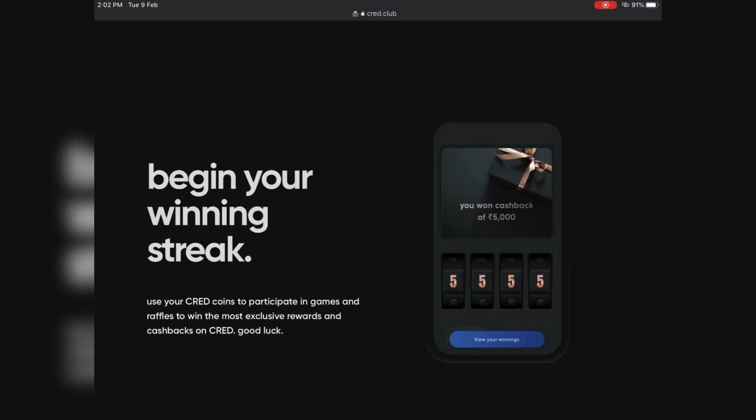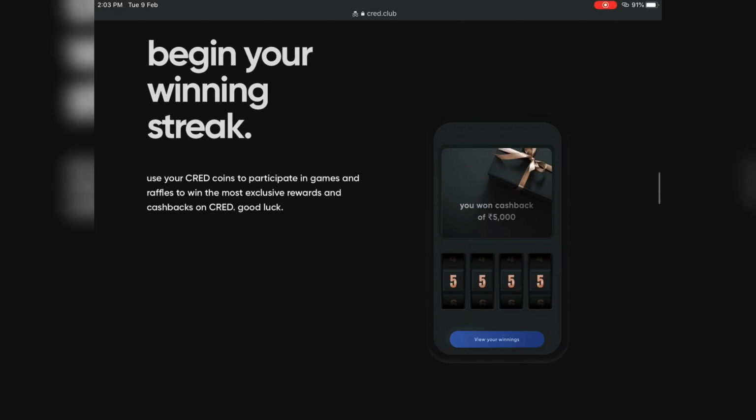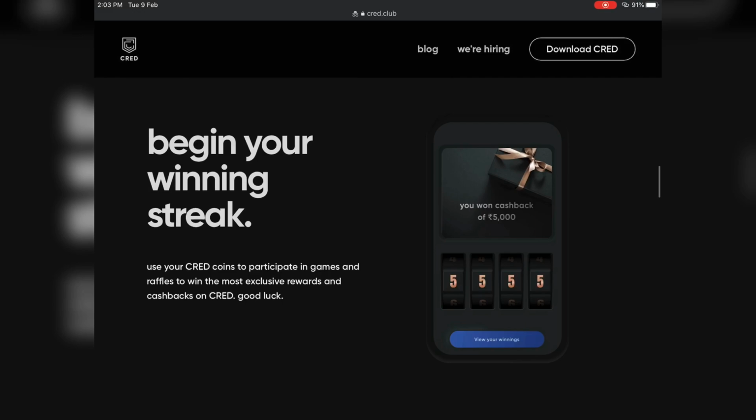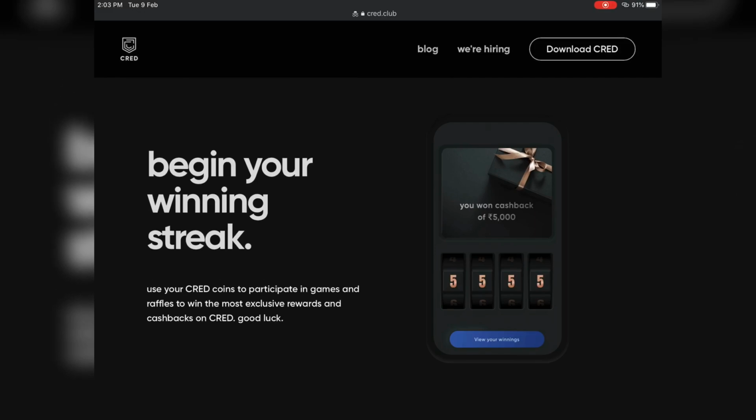So now the main question is, how to make a credit card payment on Cred. You can actually log into your Cred account and pay through net banking, your debit card and also your UPI. So the first step is, log into your Cred account and access through the app. Under cards, you will choose the card number which you want to pay, and then the bill amount will be automatically shown.